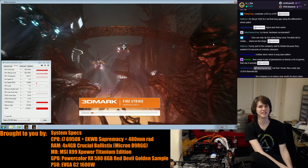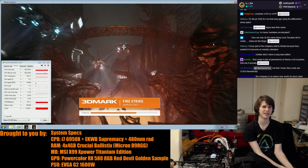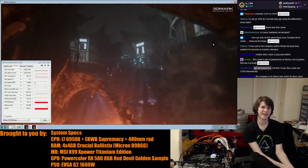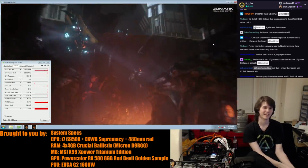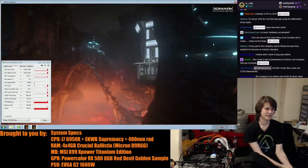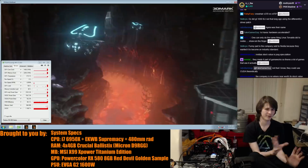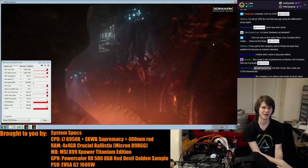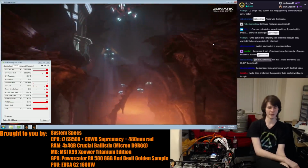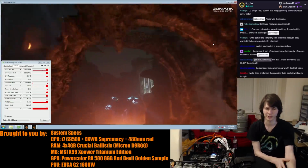I know physics is a part of GameWorks, but even now, you don't see that much physics. All of the really cool stuff physics could do, you never see it, ever. Nobody uses it for that. There's one or two games that use it for some basic physics acceleration, but it's never used to its full potential. It's a massive waste of something that could have been really, really cool.